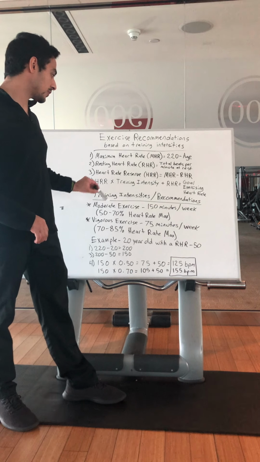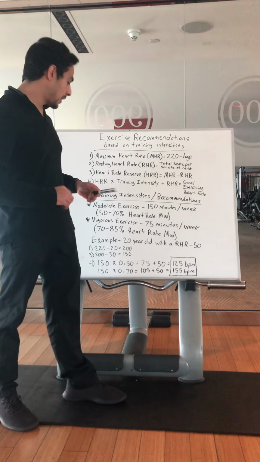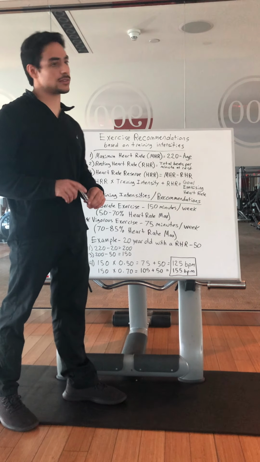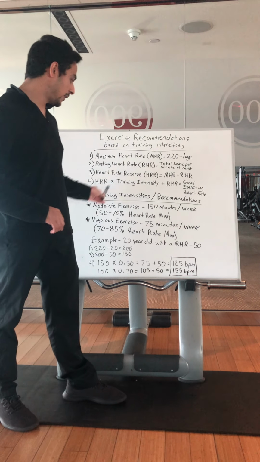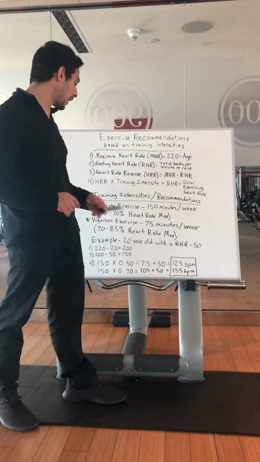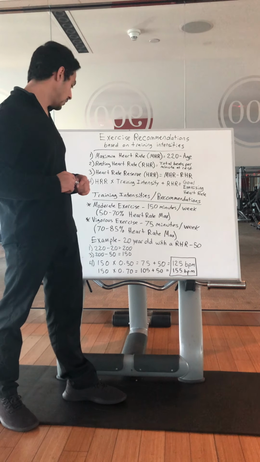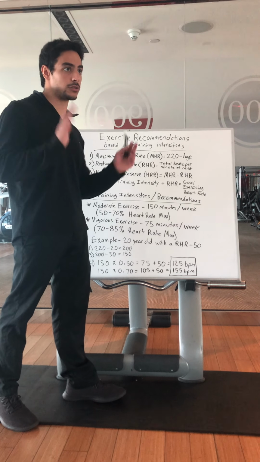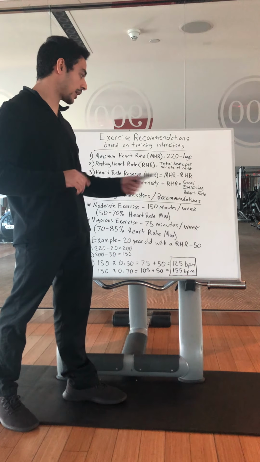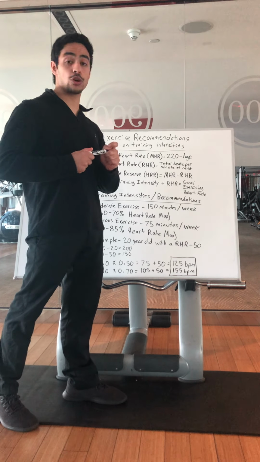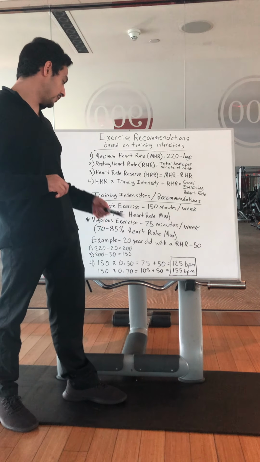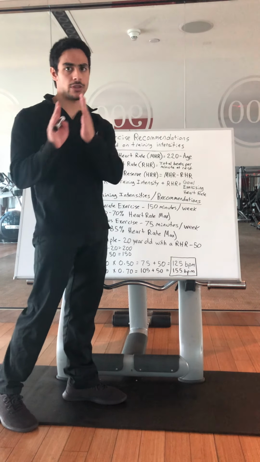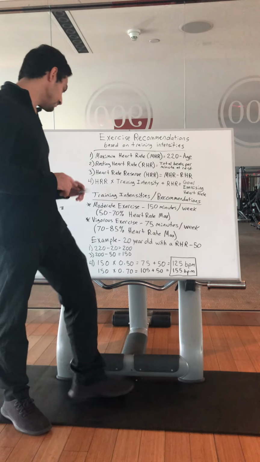So moderate exercise, 150 minutes per week, that is 50% to 70% of your maximum heart rate. So the numbers that you figure out, 50 to 70% of that is what moderate exercise is, okay? Vigorous exercise is 75 minutes per week, so half of the recommended minutes per week, and the percentage is 70 to 85%, okay? And same thing with the 10-minute bouts, all right?